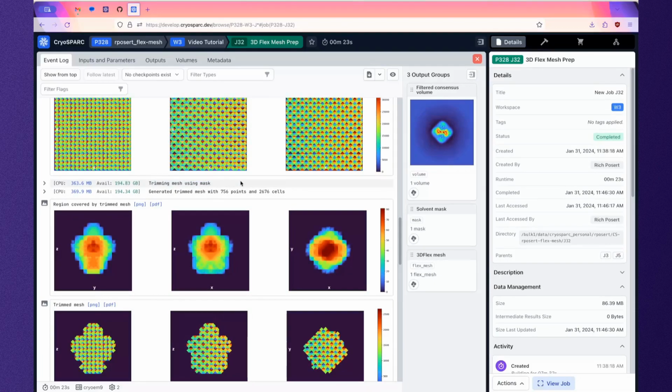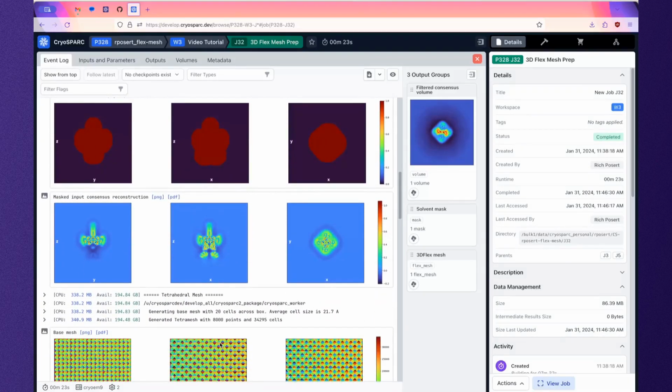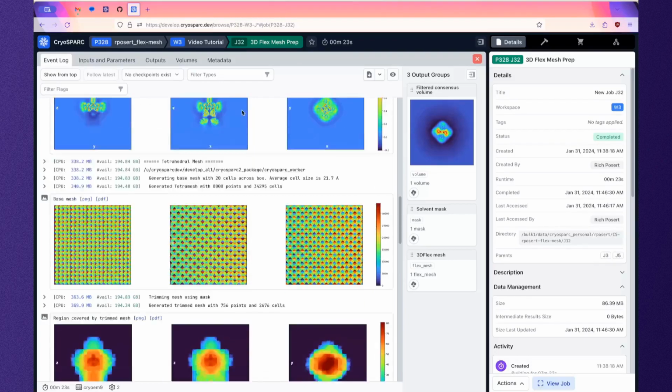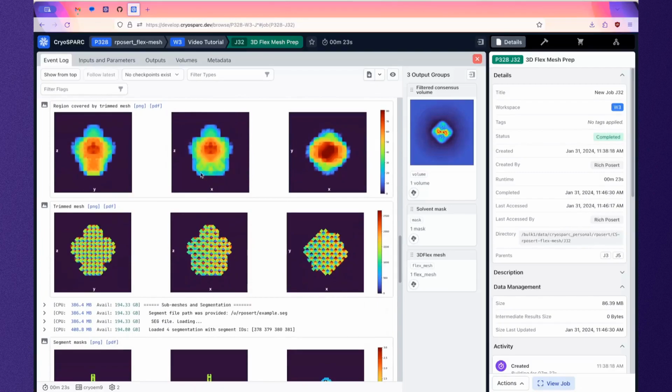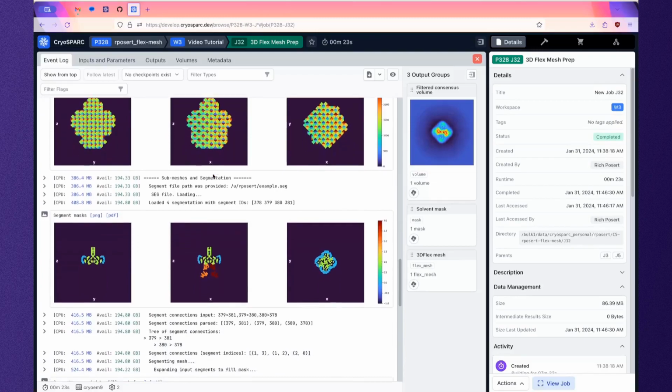So now what we're going to do is take this tetrahedral mesh and exclude any tetrahedra that are entirely outside of our mask. So if we look at our mask here and we look at our tetrahedra cells, this tetrahedron, this little triangle down here, would be way out here. None of the voxels of the mask are inside that tetrahedra, and so we delete it. And so we end up with a tetrahedral mesh that only has a tetrahedron where we had our mask. And so now we have this trimmed mesh. We can see that it still follows exactly the borders of the triangle, right? We don't have any half tetrahedra, but all of these tetrahedra contain at least one voxel from our mask.